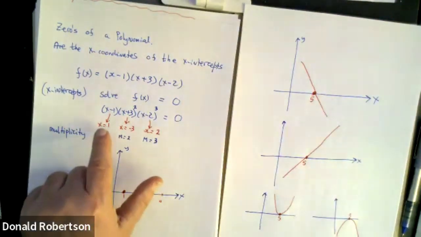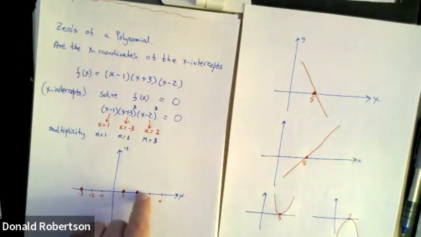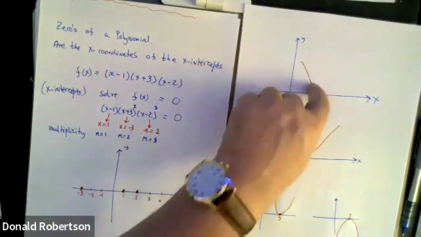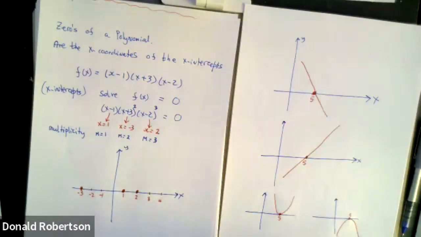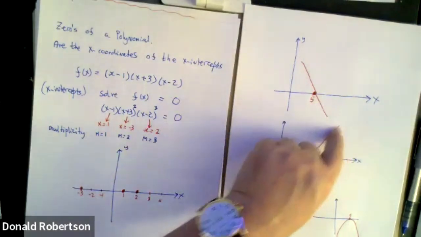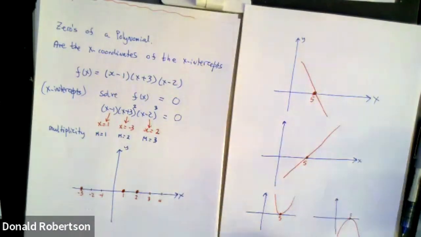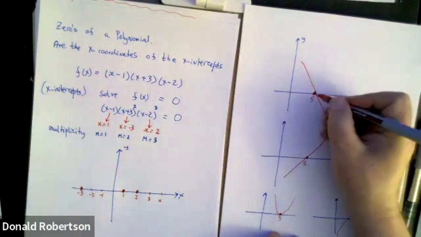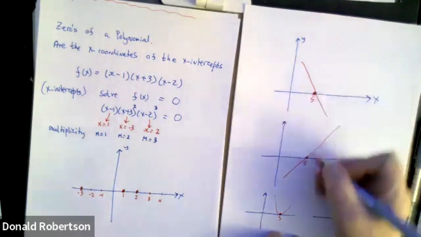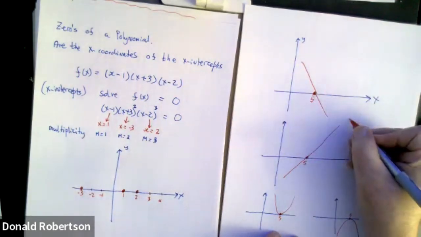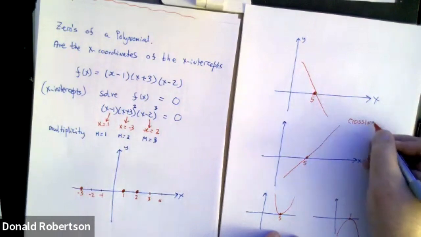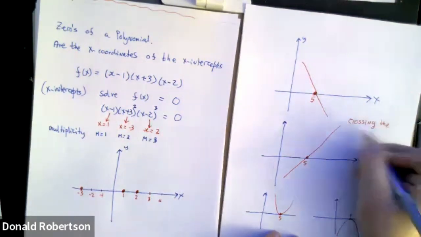Right now, I only know where the x-intercepts are. What I don't know yet is which one of these four versions we are going to end up with. Is it going to look like that as an x-intercept, this, that one there, or that one there? So here's a term. When the graph that cuts through the x-axis looks like either of these two, we say that that is an example of crossing the x-axis.